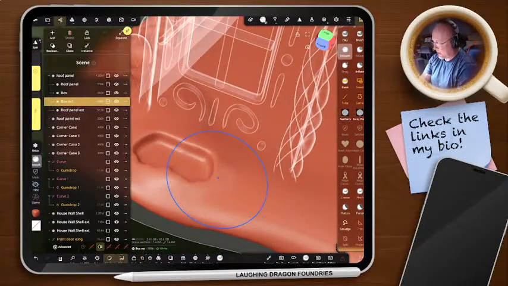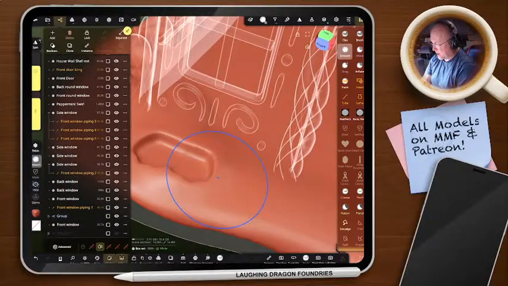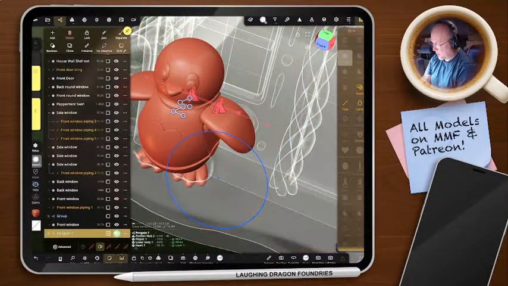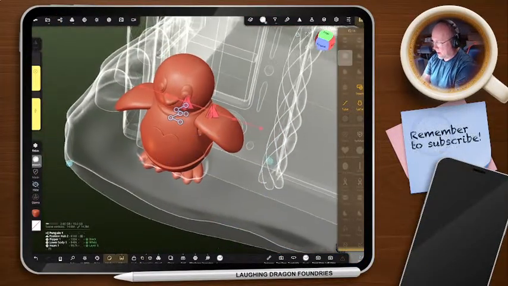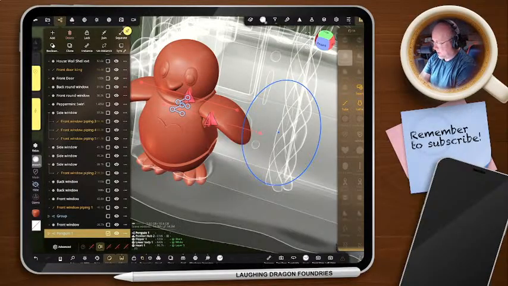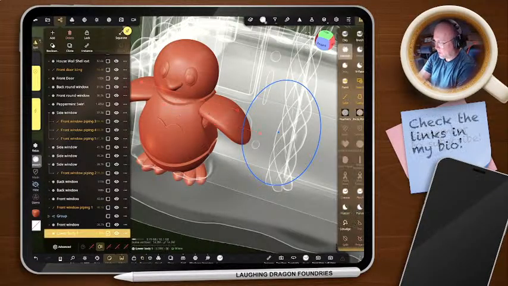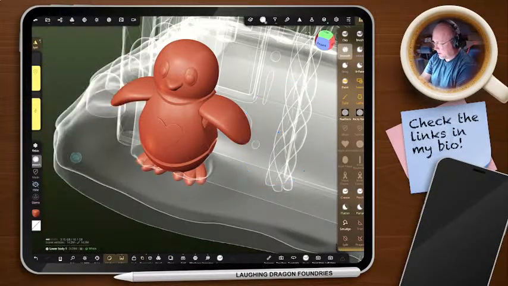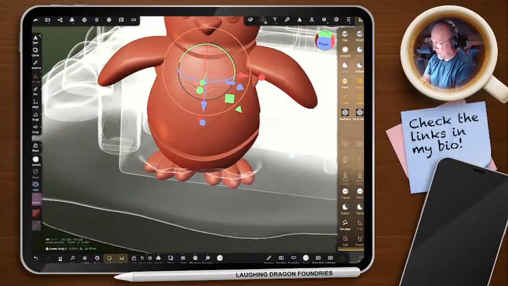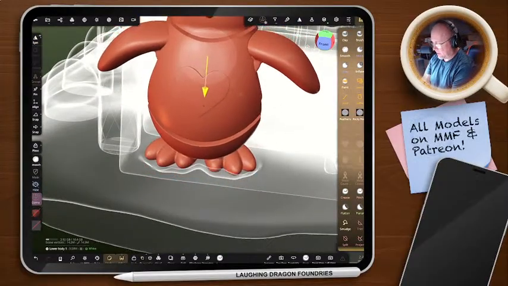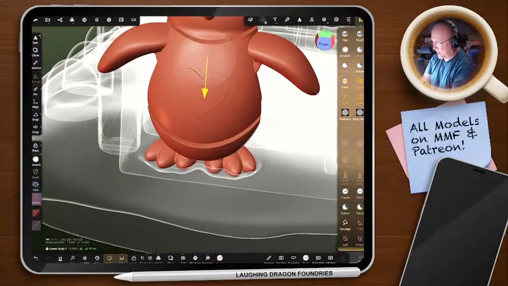Now we're going to go grab our penguin, the one that we hid, and we're going to unhide him. And actually, I'm going to just group him as one object so it's easier to move him around. And then I'm going to place him where he would normally stand, probably right about there.